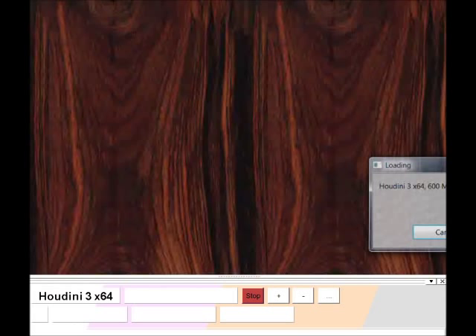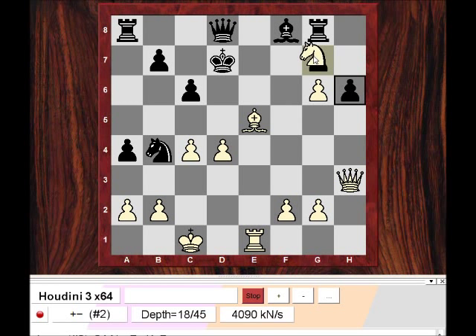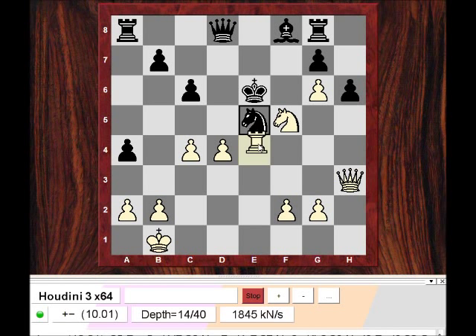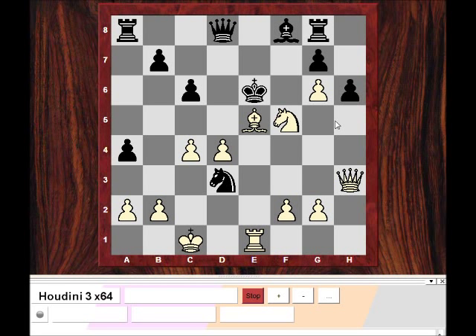In this final position, what can black do? If King d7, it's a mate in two — Knight takes g7 check, the king goes to e7, Queen e6 is mate. If not King d7 and a knight tries to delay things, just King b1 best. Knight takes, rook takes e5, King d7 — and again Knight takes g7 check, then we can win the queen with Ne6 check. This final position doesn't look as though it's very good to say the least. What an amazing demonstration of the king in the center being exploited.